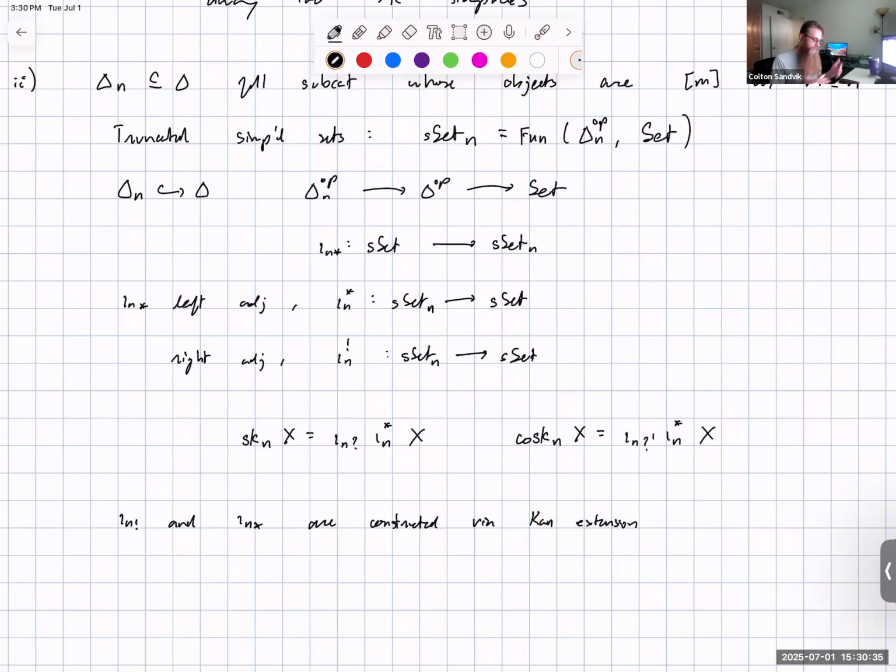I mean what you're fundamentally doing is... oh wait. Anyway, yeah. Okay, I think we want this to be the restriction. We want this to be the left adjoint. Okay, there we go. Sorry. So the restriction should be like a pullback. It admits a left adjoint and a right adjoint. And then what we're doing is we're taking X, restricting it to the n-skeleton, and then we're sort of freely pushing it forward in some way. And that's what produces this n-skeleton, and vice versa the co-skeleton.